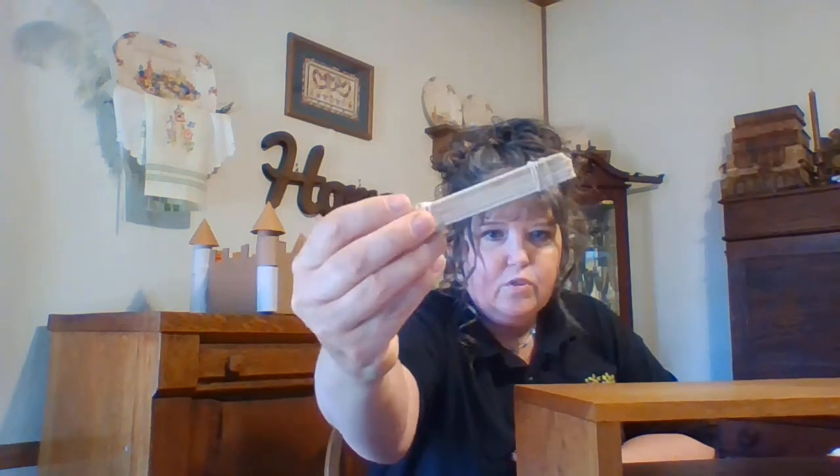Stack them all up and wrap rubber bands on both ends — one end and the other. When you pick up your packet there's a bunch of different size rubber bands and all your popsicle sticks, with extras in case something happens. There's extra rubber bands too since rubber bands do what rubber bands do — sometimes they break. So now I have what's going to be the wedge for our lever — seven popsicle sticks.